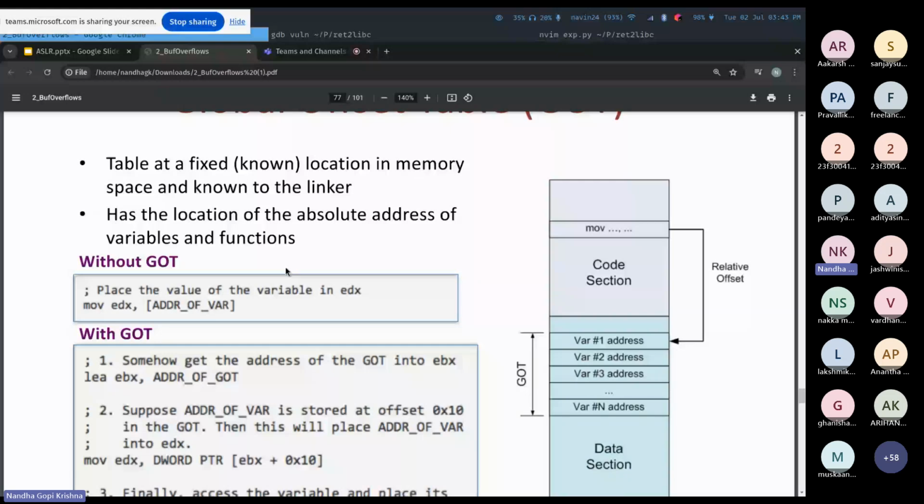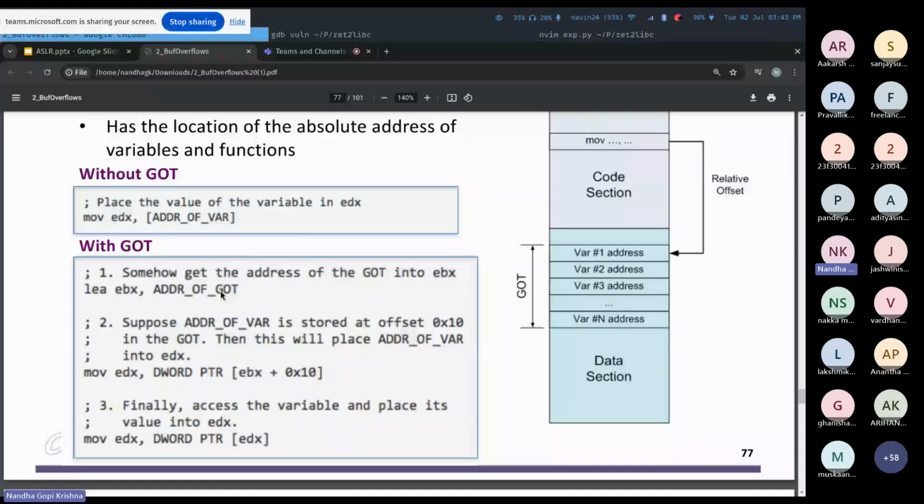So without the GOT, that is with ASLR disabled, we already know the absolute memory address of a particular variable, and we can simply find it out. However, when ASLR is enabled, we first have to get the address of the global offset table, the address of the GOT.